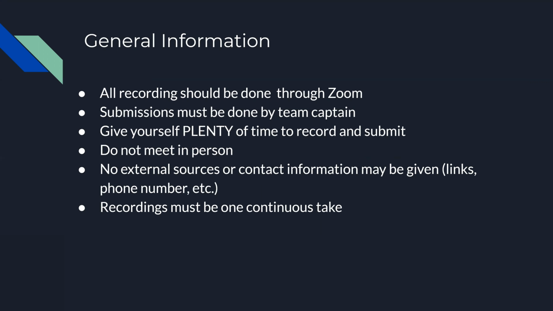Do not meet in person if you're doing a team event. Instead, utilize the Zoom meeting feature. You can share your link with your teammates and they can join your Zoom meeting. No external sources or contact information may be given in your presentation. This can include links to articles, websites, or videos, a personal phone number or email, or anything of that sort.